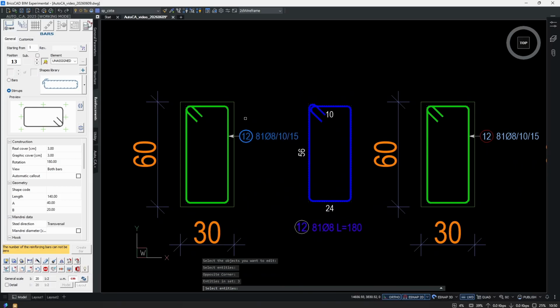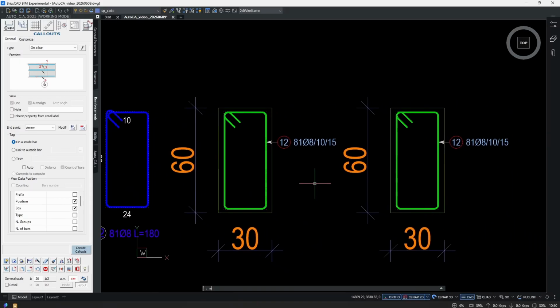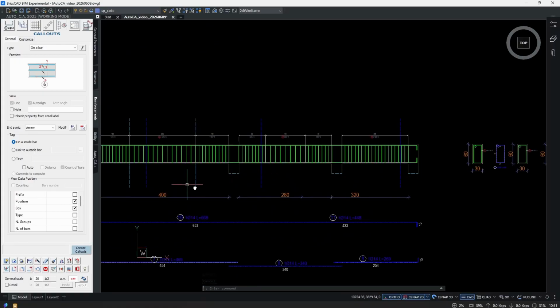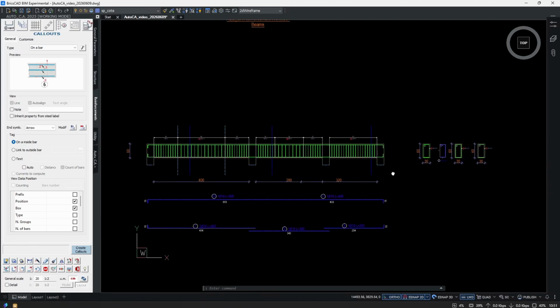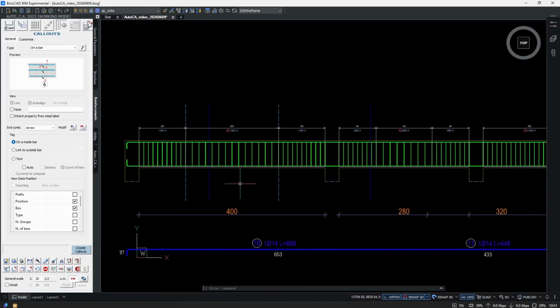The only thing is to disable the total bar from the callout this time, because it might confuse others if we have 81 bars in each position. So yeah, in my opinion, this is the right way to do multiple cross sections.